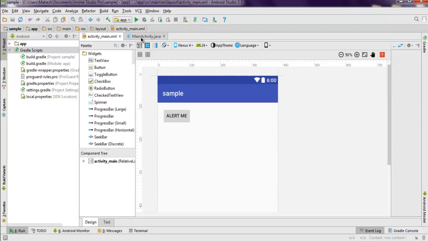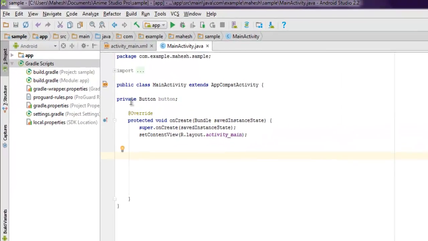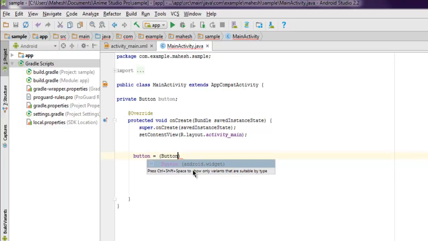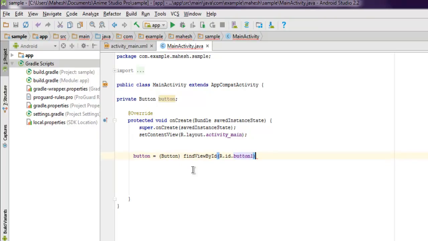Now go into your MainActivity.java. Here create an instance of Button as private Button, and then create button equals to your button instance, then findViewById, and here you should point to your button1 so that it will have its reference.